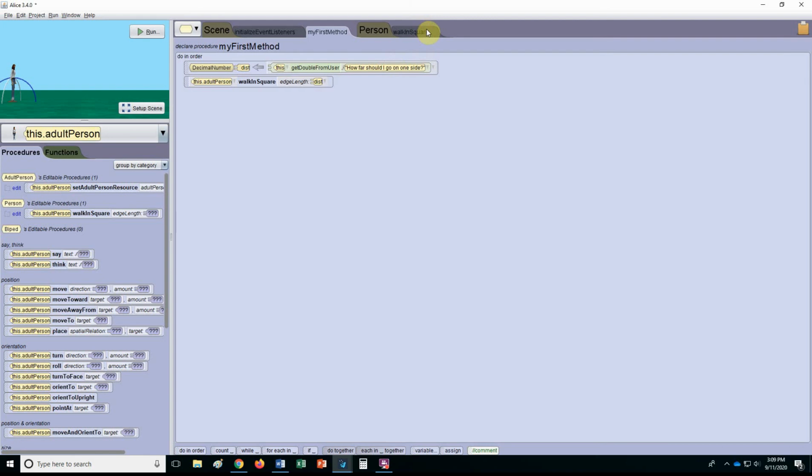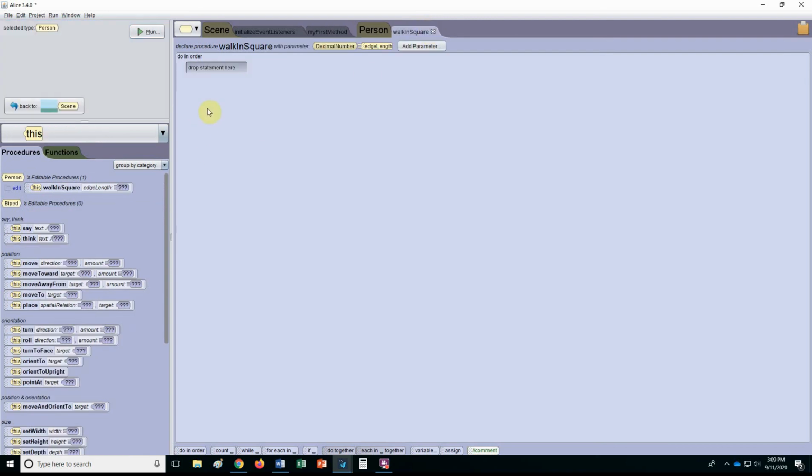So if I click on walk in square, there is nothing there. So they're not going to do anything. But what would you need to do to make them walk in a square? Well, they have to move.